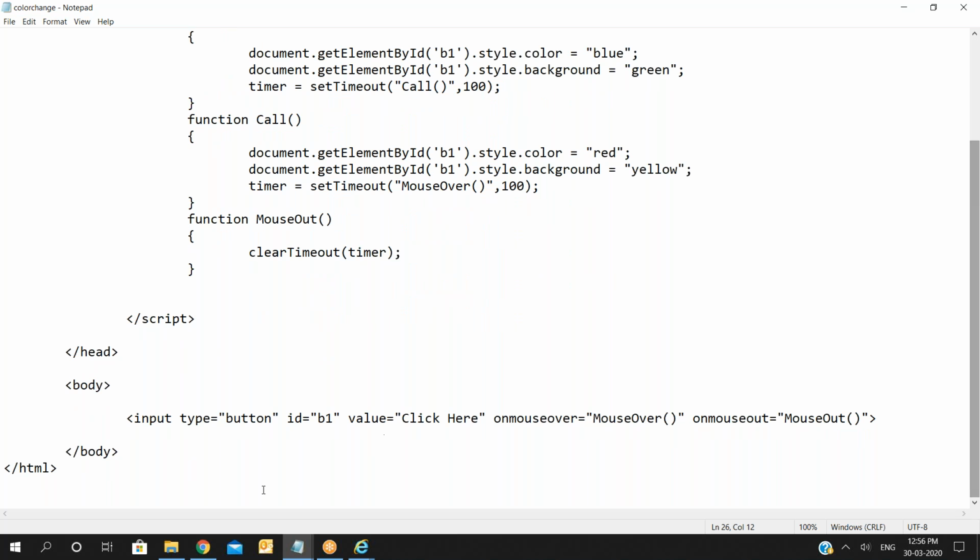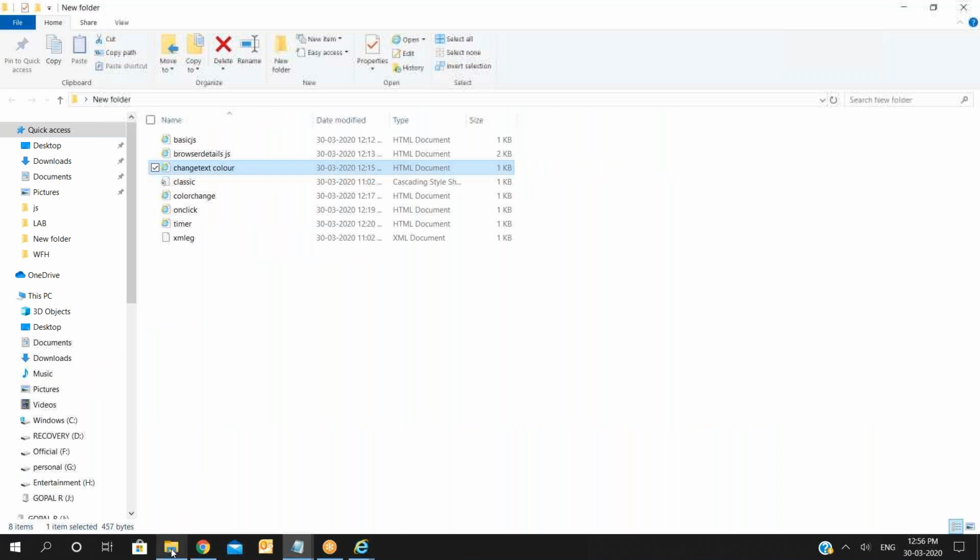The value of this button is click here, and on mouse over we call the function mouse over, and on mouse out we call the function mouse out. And I'm closing the body section and I'm closing the html.